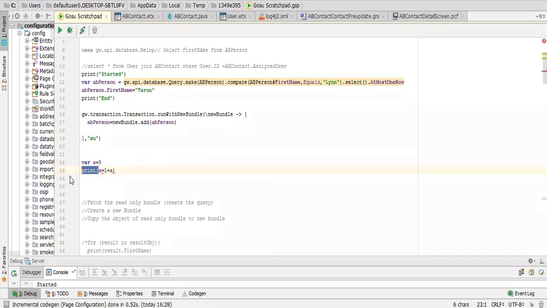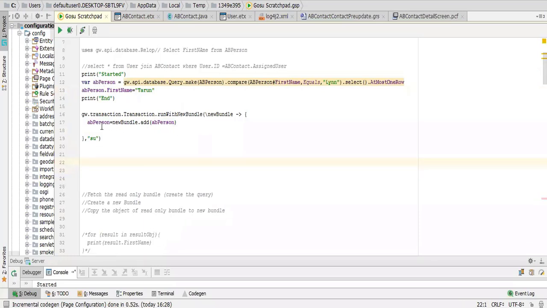This will print 6, right? What we are doing is incrementing a and assigning that value back to a. Similarly, here we are doing the same thing. We already defined the AB person in the read-only bundle. We are just assigning the read-only AB person to a writable bundle, and then assigning it back to the AB person variable. So that's what we are doing here.